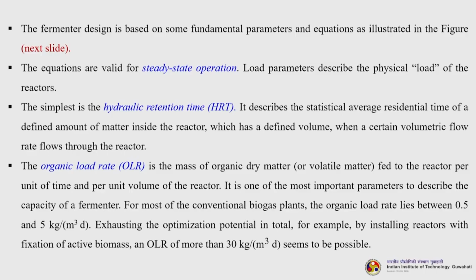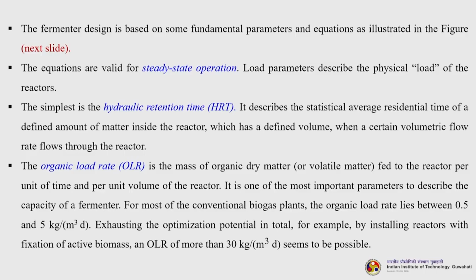Then the next is the OLR, organic load rate. It is the mass of the dry organic matter, or we can say the volatile matter, fed to the reactor per unit of time and per unit volume of the reactor. It is one of the most important parameters to describe the capacity of a fermenter.